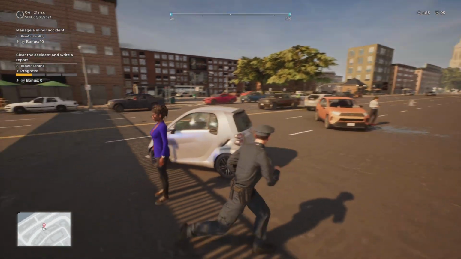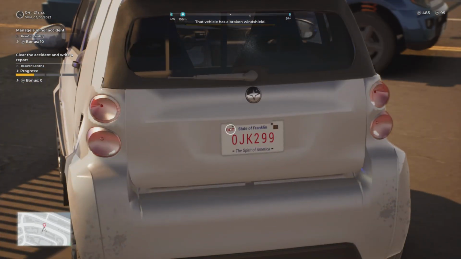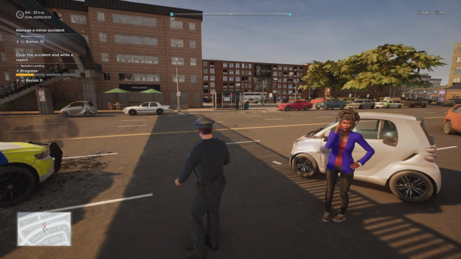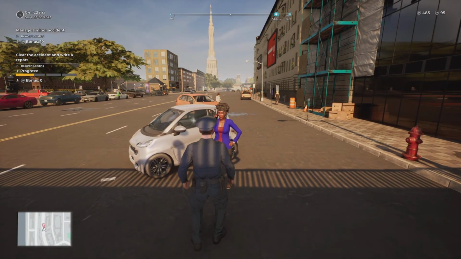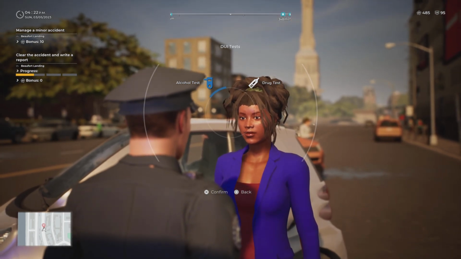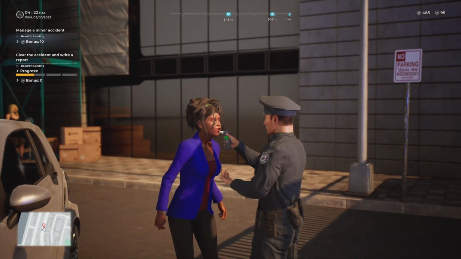Alright, well let's check the registration on the plate, and it does say 2022. In the game, we're playing in 2023, even though we're, well, beyond 2023. So that is out of date. So we'll give you a warning on that, because I'm not going to bust your bubble for that, but let's go ahead and make sure you're safe to drive before I give you a verbal warning, just taking a sample to see if you've been drinking and driving. Make sure you're safe to drive today.